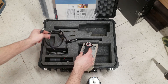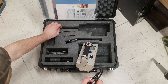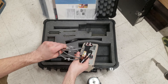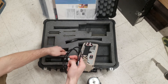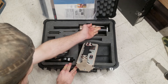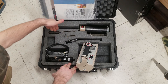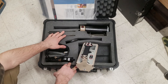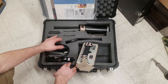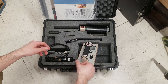We also have cables — one to go between the probes and the meter, and also a data link to go between your computer and your meter. The case has slots for three individual units. I believe those slots were for sources placed between each probe. I assume they were sources because they're no longer in here — anything that comes from the government, they like to take the sources out.